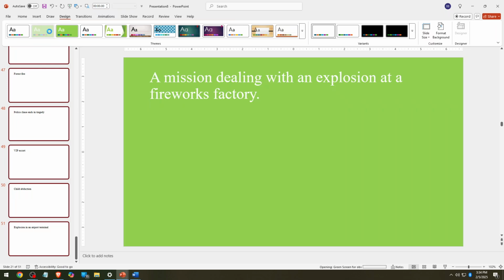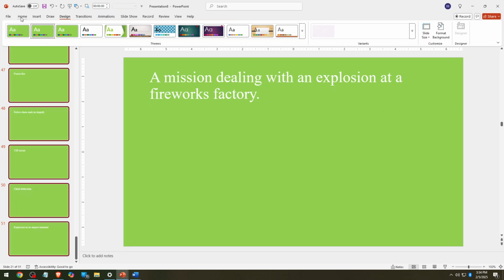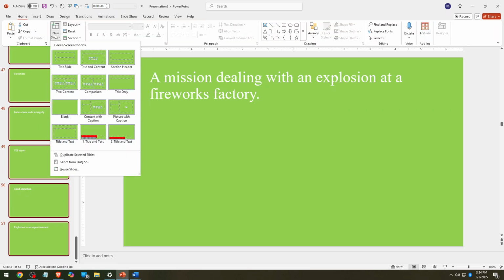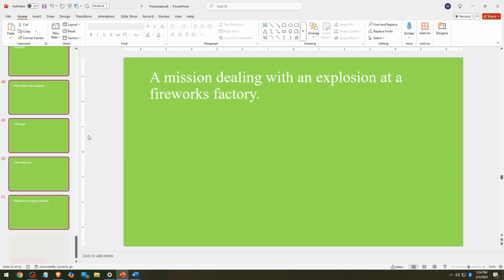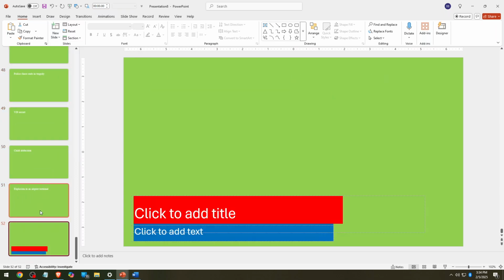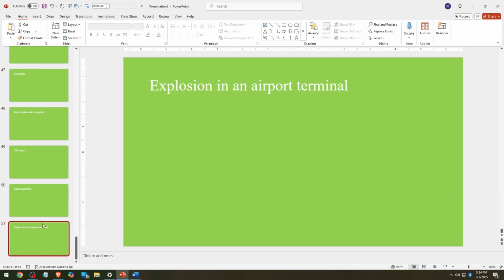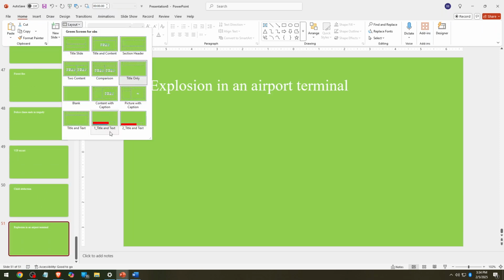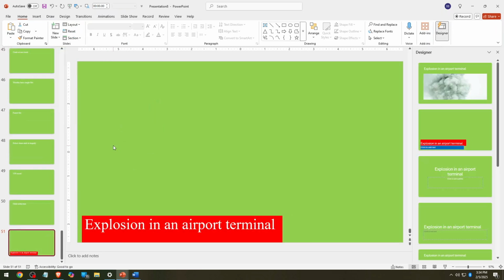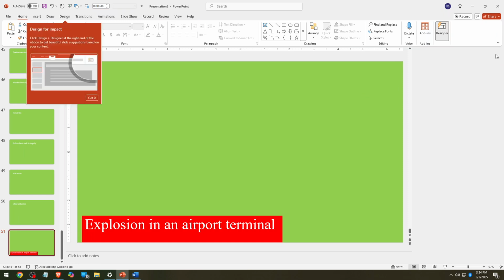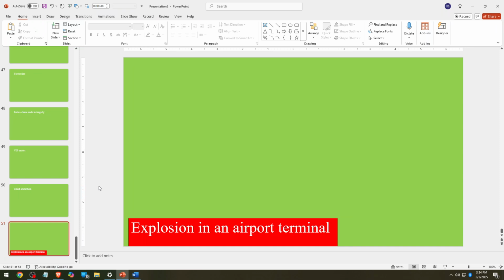Design. Like that. And then simply, I added a new one that we created, but if you wanted to make it so it was something like this, where it pops into the bottom there, and then you're good to go. Explosion in the airport terminal, your very last mission.